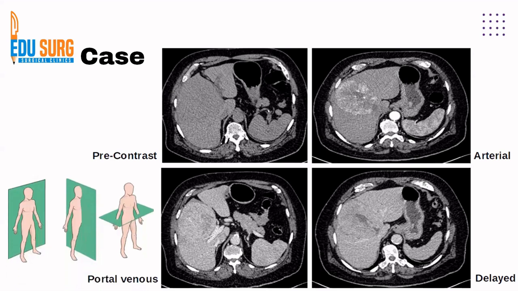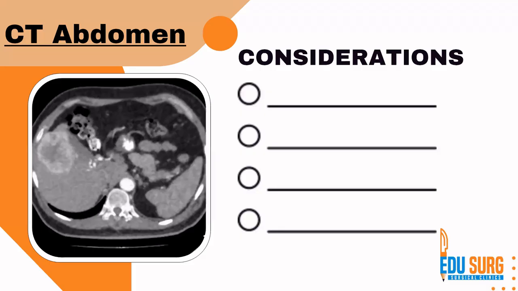Now, if you have missed out on our previous basic videos, we know that there are 3 different planes in which the scans can be reconstructed. One is the coronal, okay, so you can see the coronal scan here, the sagittal and the axial. So these are axial images, very basic. If you have missed out, then just a quick recap: coronal, sagittal, and axial.